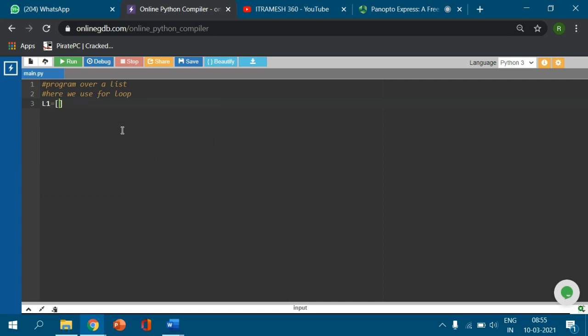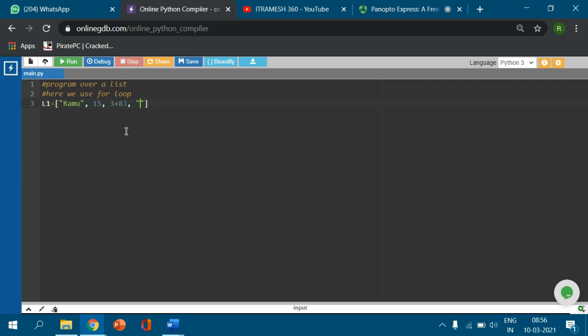To create the list, I am going to use these brackets. The first one I am going to write is a string, suppose Ramu. Ramu, that is the first item. The second one is minus 15, and the list items are separated by commas. The third one is 3 plus 8j, a complex number, comma.